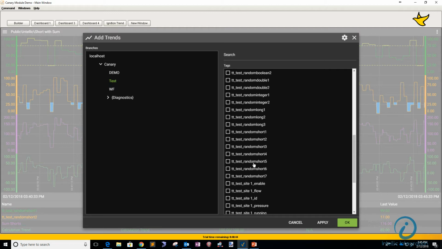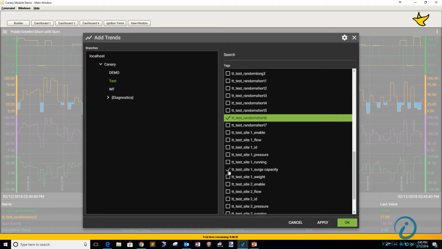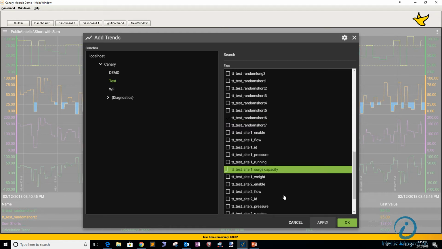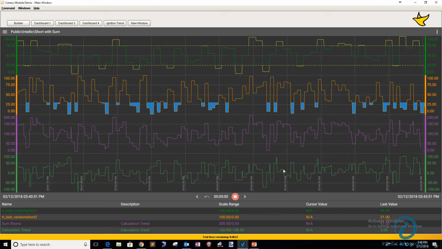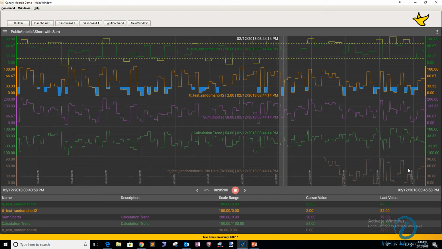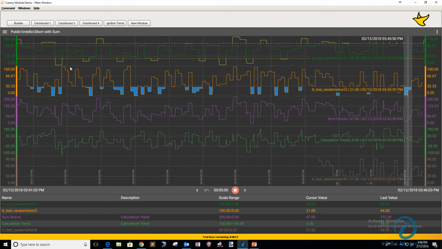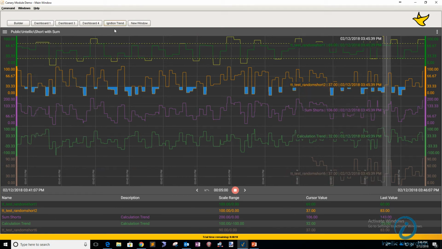You'll notice random short 6 and 7 have been added right here, and I'm going to add those in. Sorry, my video software is making my machine run really slow. So now random short 7 is in my trend as an ugly gray color. I would generally change that to red, but I don't want to keep you any longer.